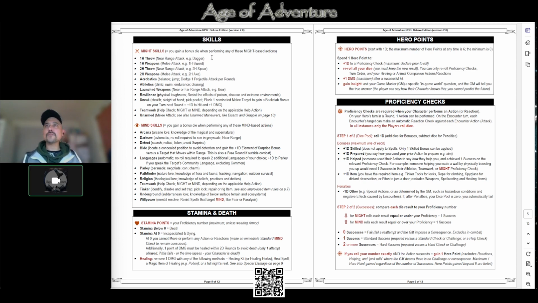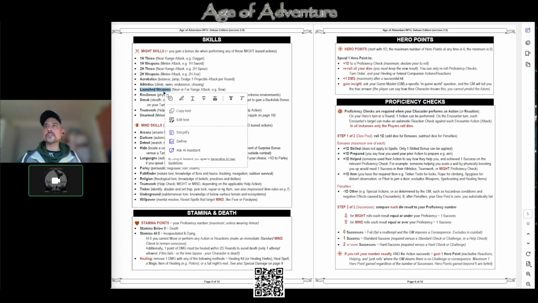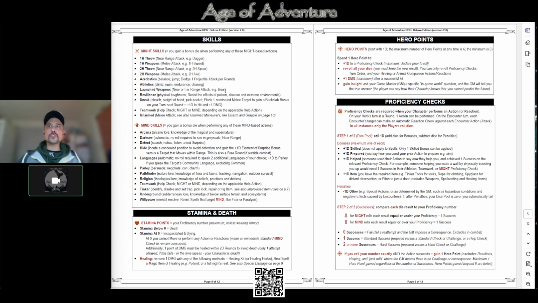I'm probably jumping ahead of myself again there, but the skills essentially will give you 1 bonus die. So as an example, let's stick with our elven archer. Archers are skilled in launched weapons, so they'll get a bonus die when firing their bow, whereas someone who isn't skilled in that will only have 1 die. So there is the benefit there.